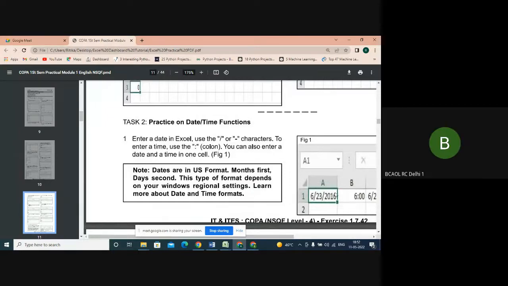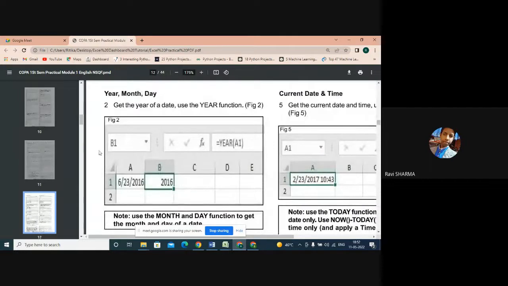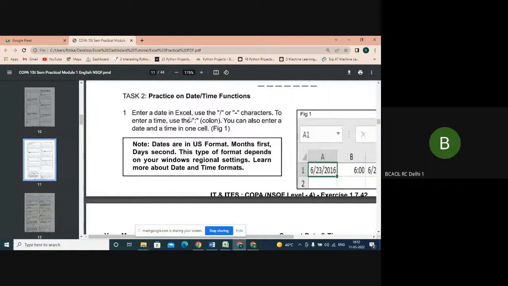Then you also have date and time functions, like you can enter a date, right? So you can enter the date this way. Can you see that? Generally it takes dates in month, day and year format, the US date format.